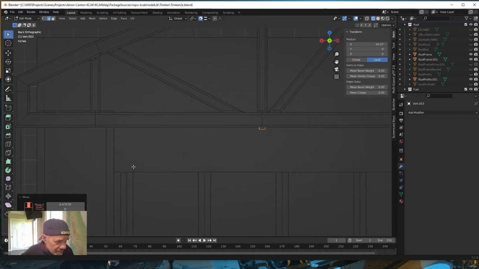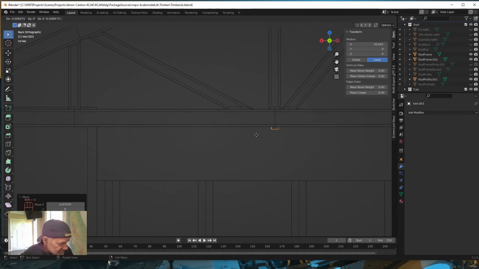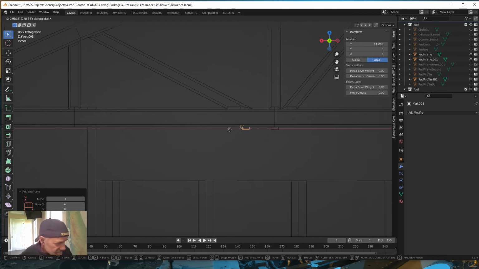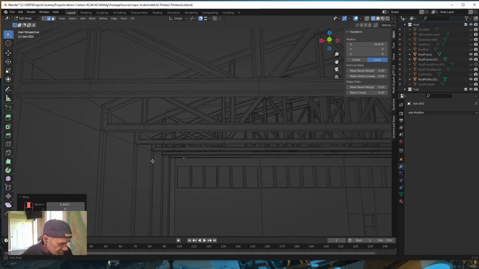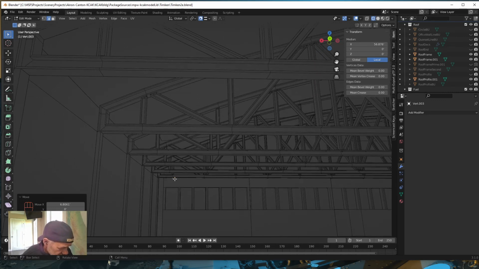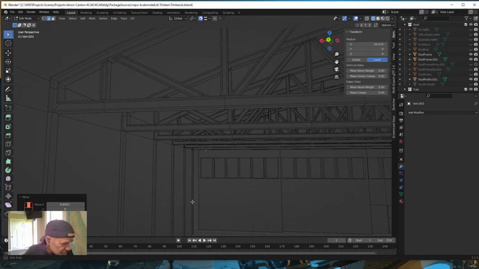And okay, so since I've already applied my array, I could just select these, Control D to duplicate it, escape so I don't move it, and then now I just want to GX and move that over like this. And where did that go? No, it's there. There they are. There it is, right there. Okay, it was just hidden by another feature is what it was.